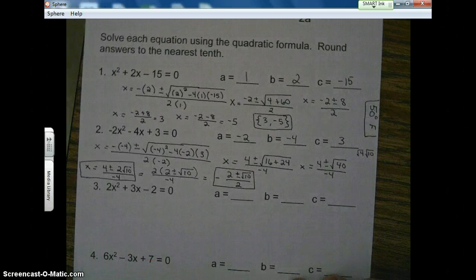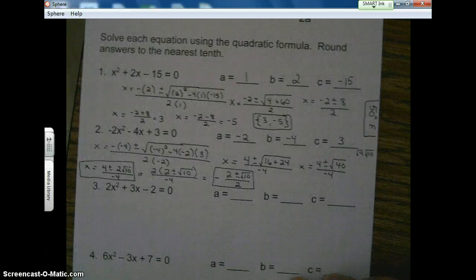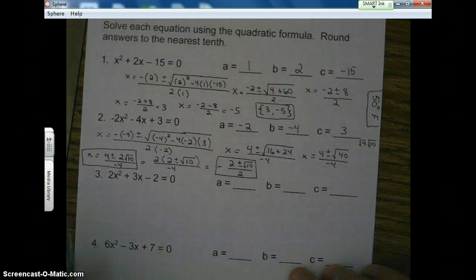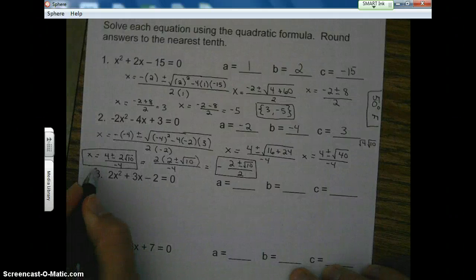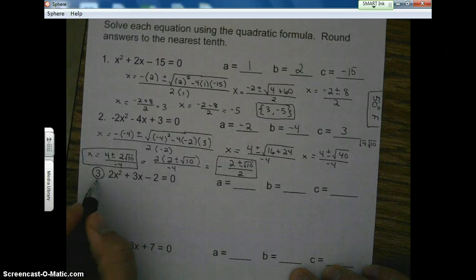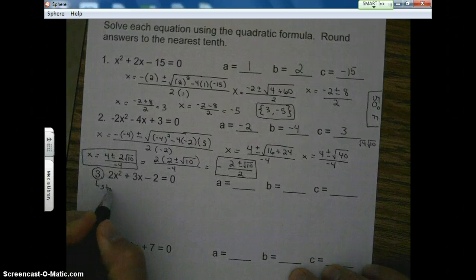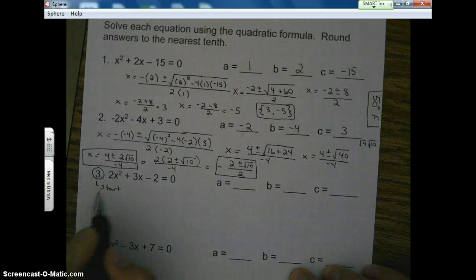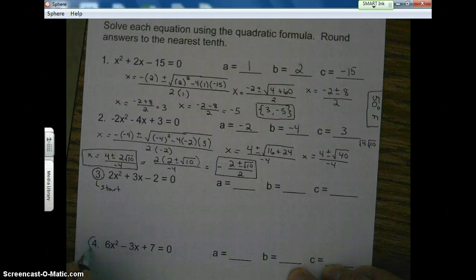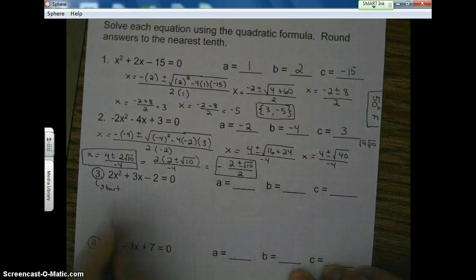Now, we're going on 12 minutes now. So tomorrow in class, I'm going to go ahead and do example 3. Why don't you start on it and see if you can do it. I will go over example 3 and example 4. But go ahead and start on 3 and see if you can get the right answer for number 3.